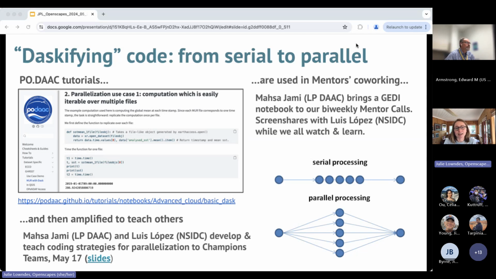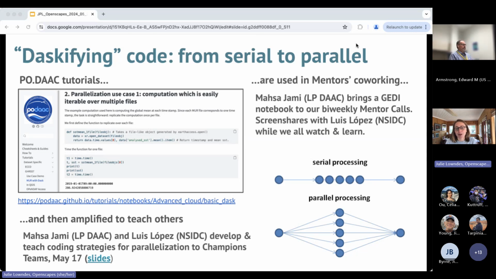And we worked through some of those tutorials in one of the mentors co-working sessions when Masajami from LP.DAAC had a JEDI notebook that was causing issues around parallelization. Masa screen shared, and Luis Lopez helped rework her code using Earth Access so that it could be optimized for parallelization, with the rest of us watching and learning from that experience.